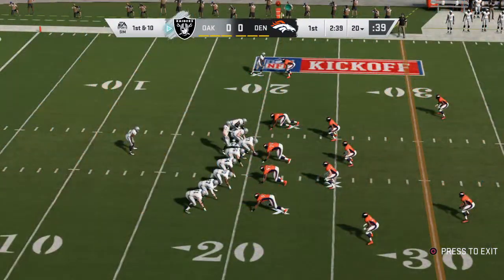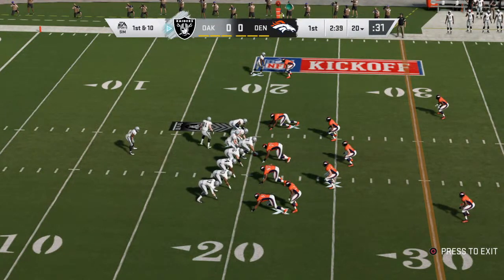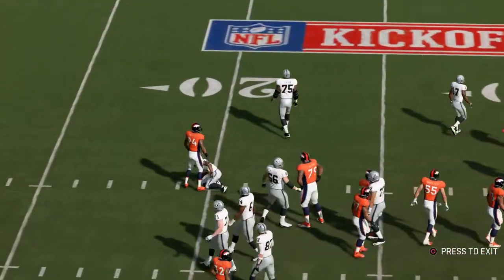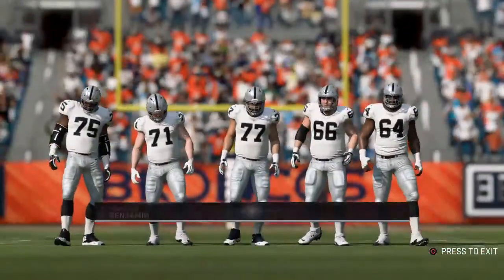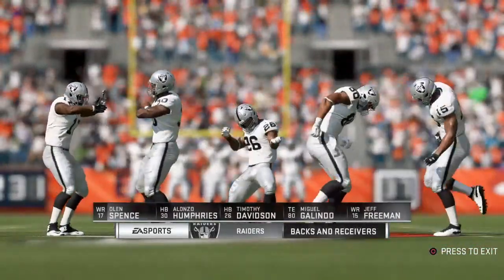Ready? 60 outlaw. On first down, it's Davidson, and he is brought down at the 22 after a gain of 2, and it brings up second down. 2 yards on the carry there. It'll be second down. And the offensive starters here for the Raiders.